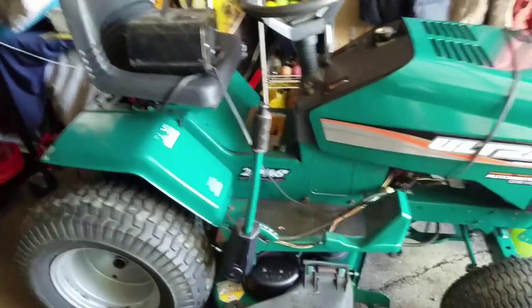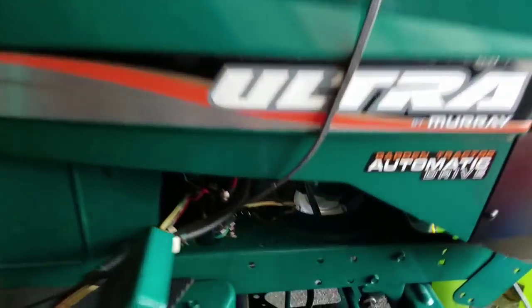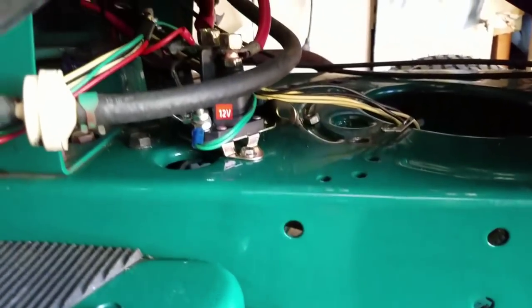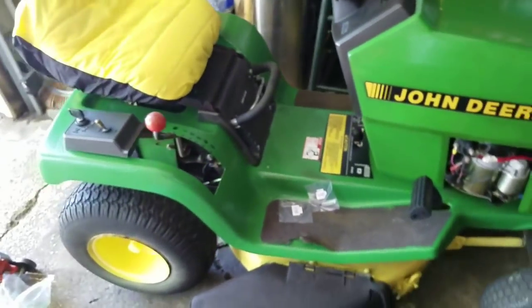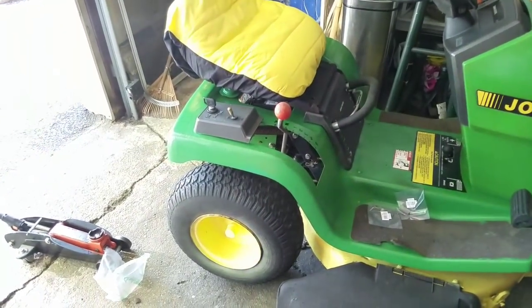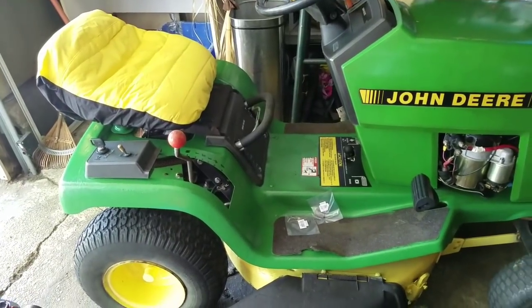And my beauty over here is ready to go as soon as I get an engine for it. Still looking for it. I got a new solenoid to replace the one I used for that one. So anyway, I gotta go take my son somewhere right now, but when I come back, I'm gonna change the brakes on my John Deere STX30.